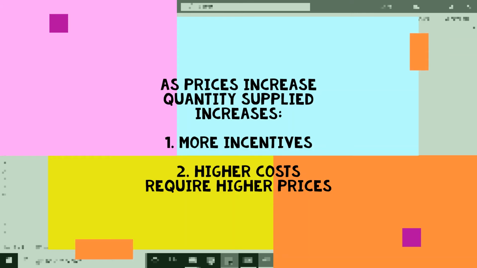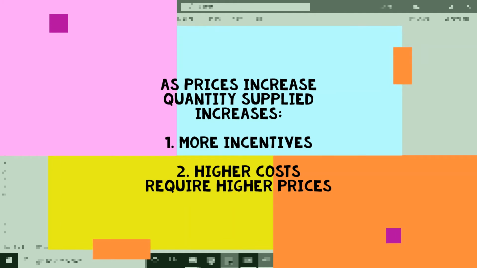So just like demand, price does not affect the supply of cell phones, only the quantity supplied. And why is it that we see this positive relationship? Two reasons. First, increasing prices attract existing and potential suppliers to produce more. This is because potential rewards increase at higher prices. This basically means that at higher prices, producers are willing to produce more.